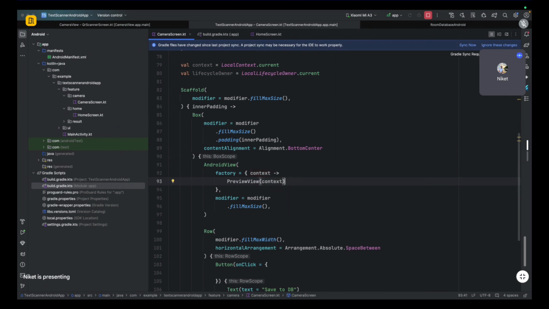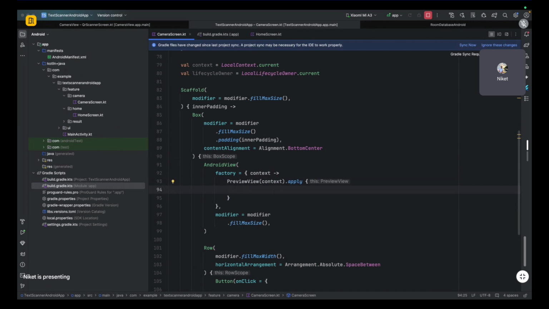Okay, now what I'm gonna do is apply a few properties to it. I'm gonna explicitly give some layout instructions to this preview view. So basically I'm giving instruction on how much area this preview can take up.